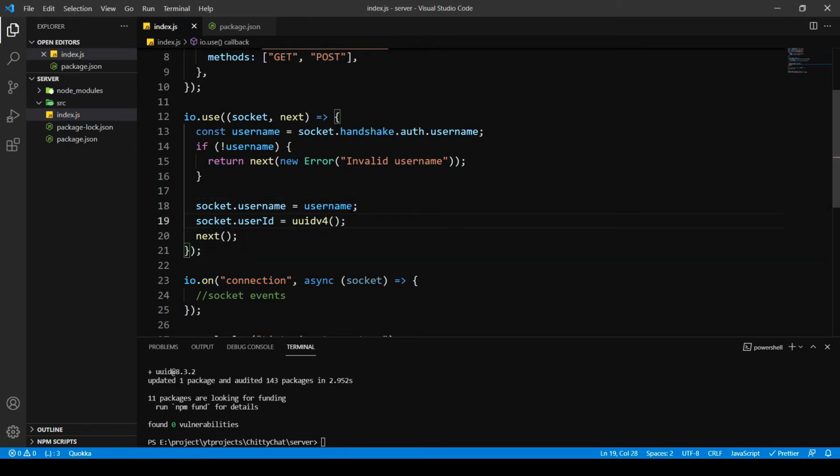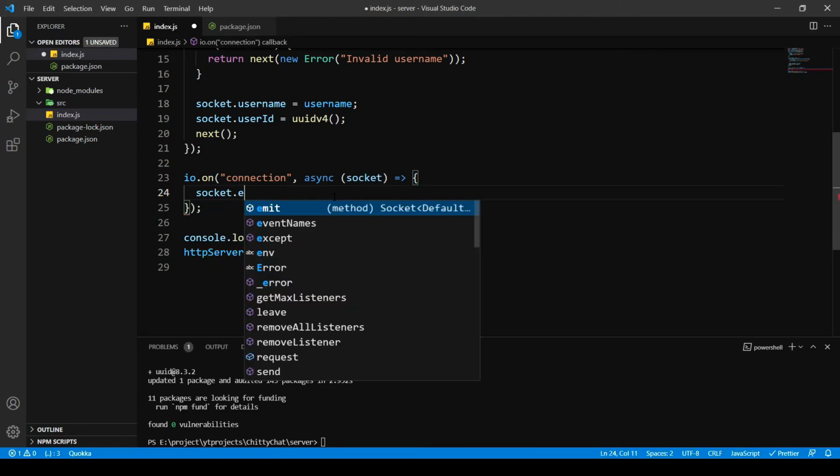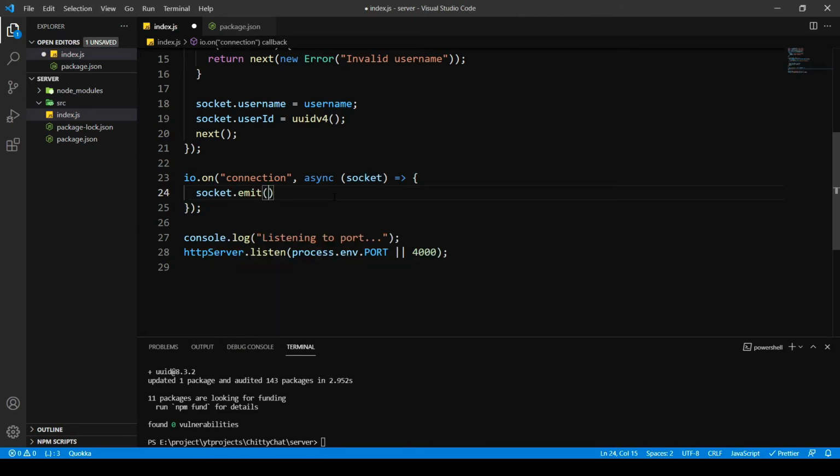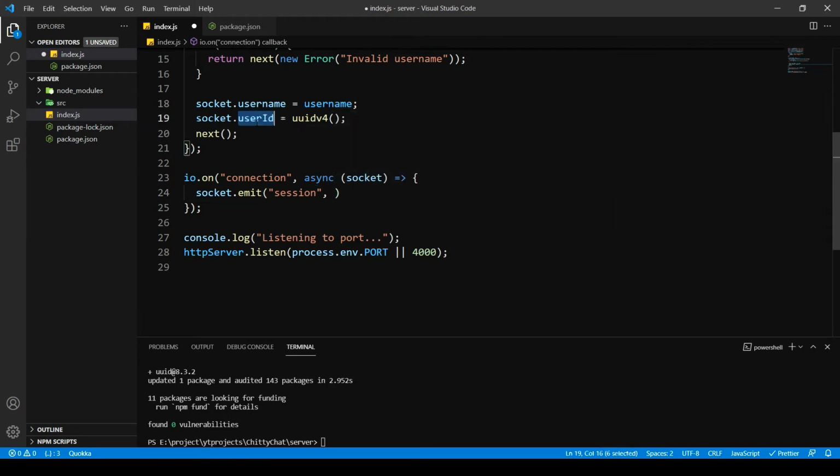There we go. So now that that's done, I'm going to come inside my connection, and I want a few things inside over here. First, socket.emit. I want a session with my username and user ID, which I've created over here.